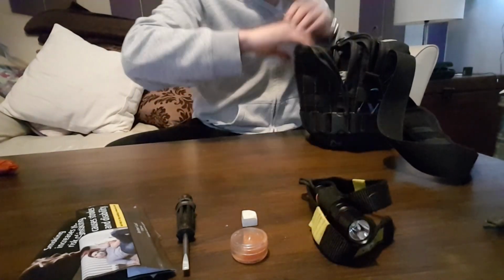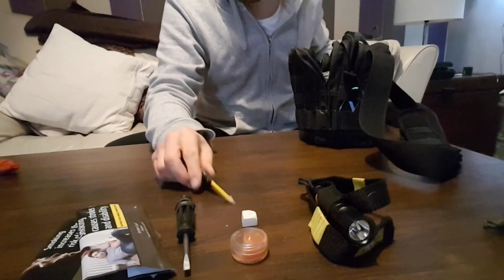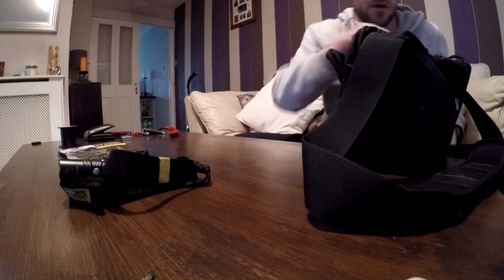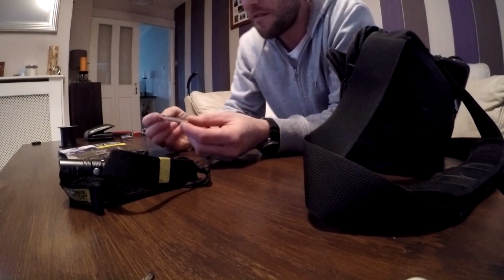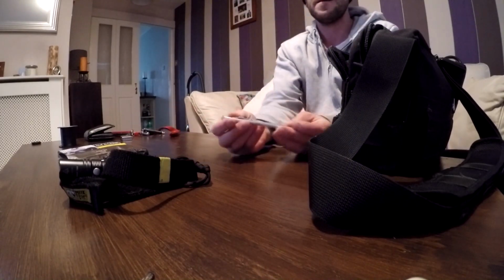So that's that. That's pretty much it for the front pouch, other than I've got another pencil. And I've also got this. I found it in some of my mementos box the other day.